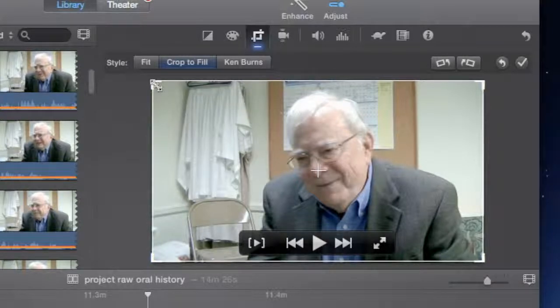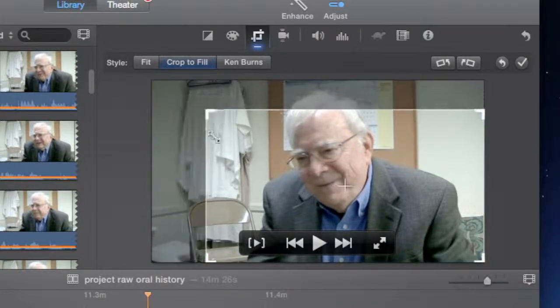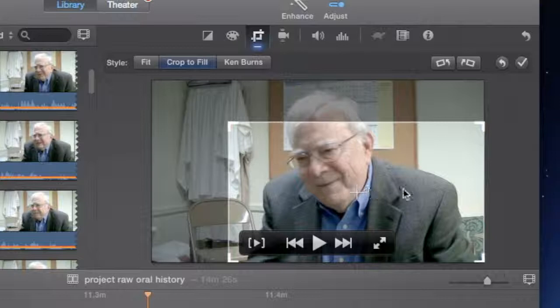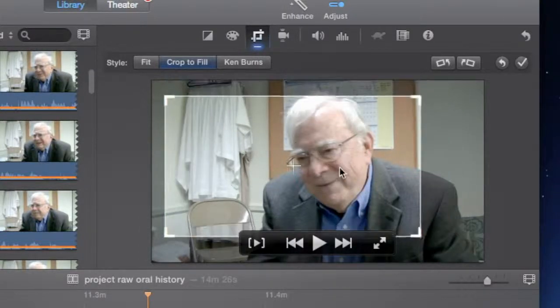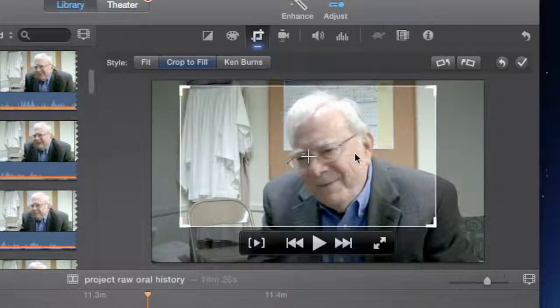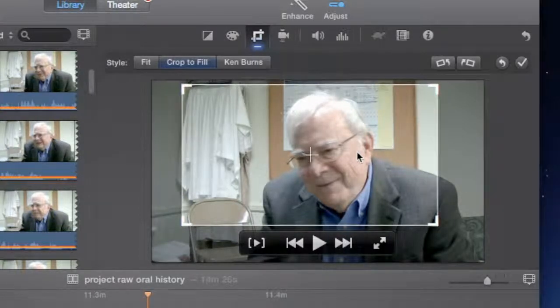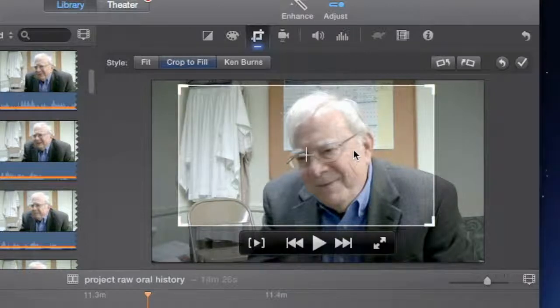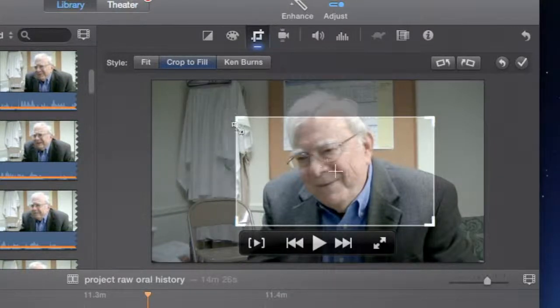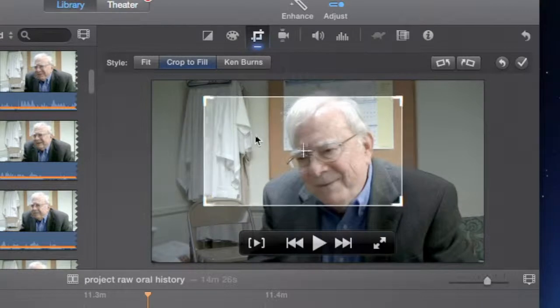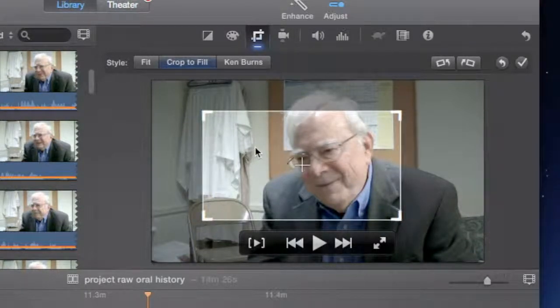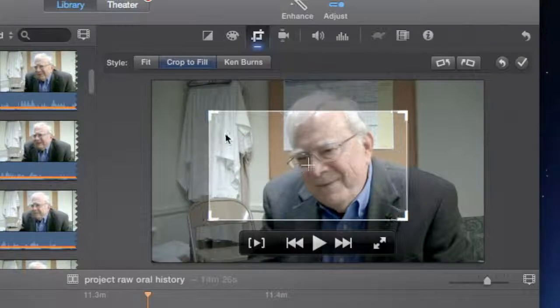Okay. So it's giving us some handles, and we're going to drag those handles around. And this is one time in iMovie that it allows you to drag a box directly where you need it, which is all too rare in iMovie. So what this is going to do when I check it here is it's actually going to fill the frame with this. So what we're doing is we're kind of reframing. So let's do this, and let's get him kind of a close up. Really, is what that is.